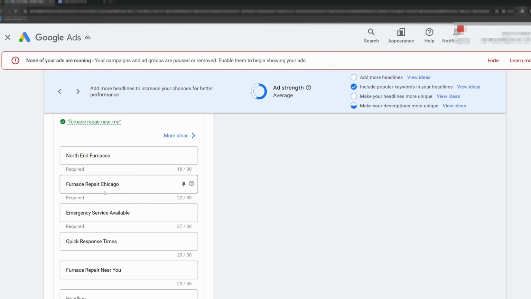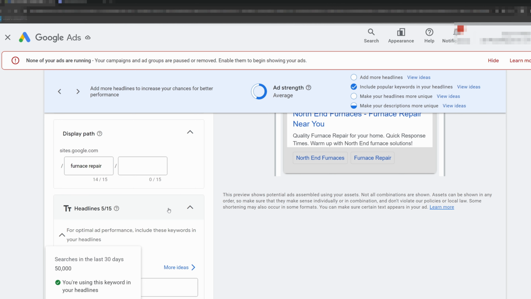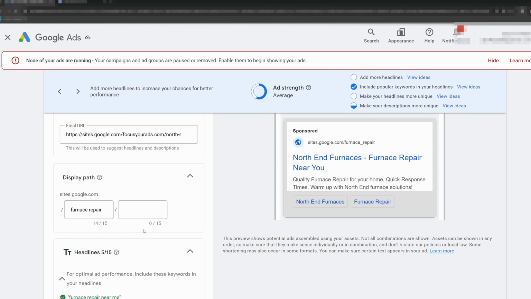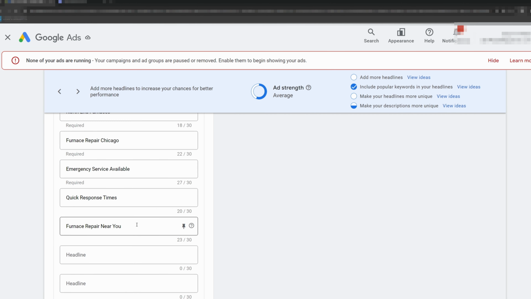We can change the URL if we had the wrong URL or we updated our website. We can now come through here and add some more headlines. Say for example, we added some more keywords in there. We can see them up here now. And maybe we want to have heating repair like this here. We could grab that one and let's paste that in. Oh, it's too long. But I might go like this, Chicago.